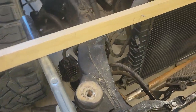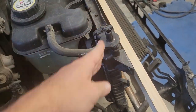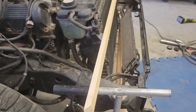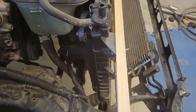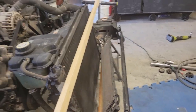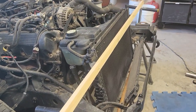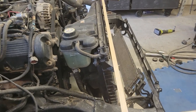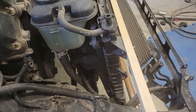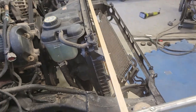And you can see I took off these upper supports that I had, so it's kind of leaning back now. But the idea will be similar to how I have it attached here to this wood. Whenever the bar comes up and over, either for the bumper or for the grill guard or for the cage that goes back to the firewall, there'll be a tab that comes off that you can then bolt through and hold up the top part of the radiator.